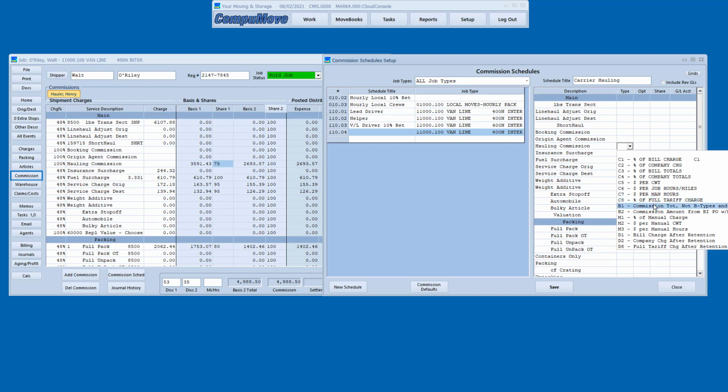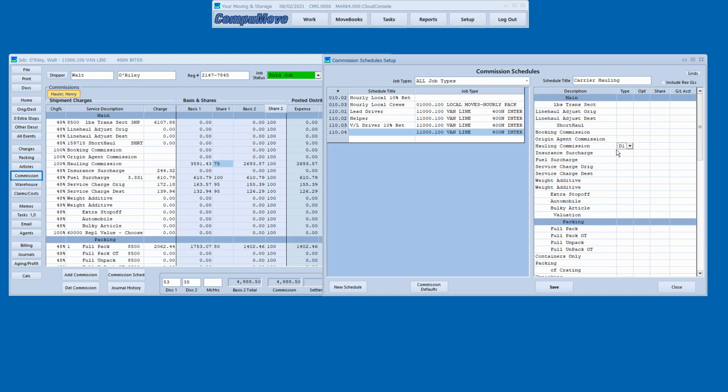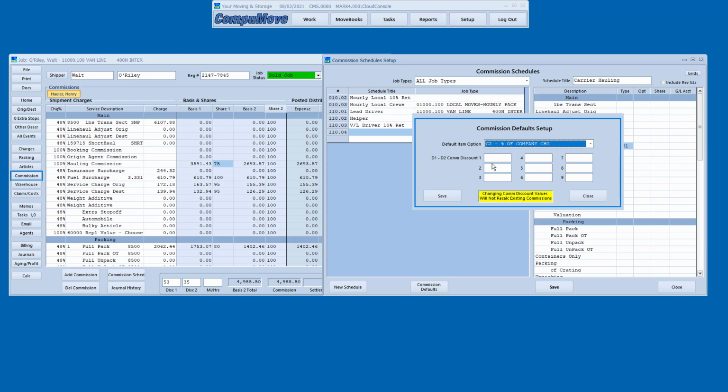Then the other options become a little more complicated, where we can make a relationship between individual line item types and then take a share off of them. We can also pay with a completely manual line item, or by the hundredweight, or manually by the hour, or using retentions of our own. So if, for example, I was going to choose the retention option, I could go into commission defaults and I could put retention percentages of ours, not the carrier retention, but as though I'm functioning as a van line and am taking a retention. And if I do that, then I enter the value of the retention number.